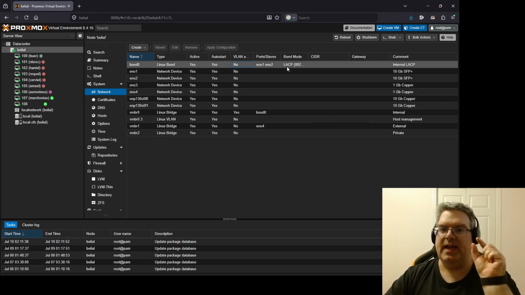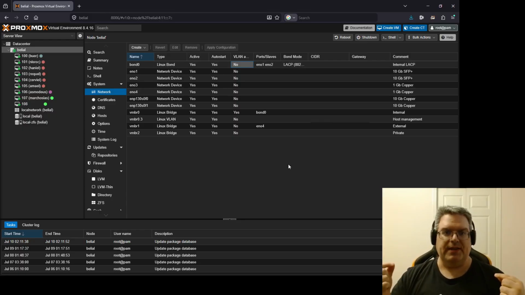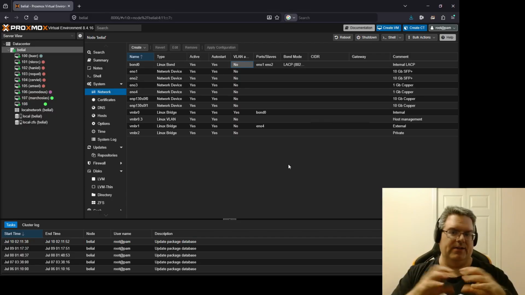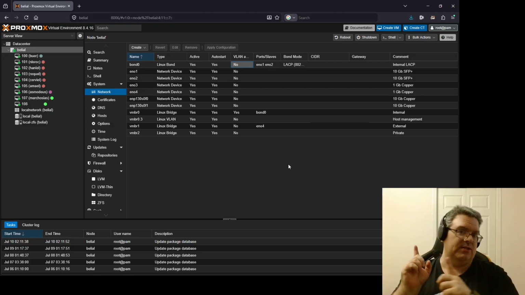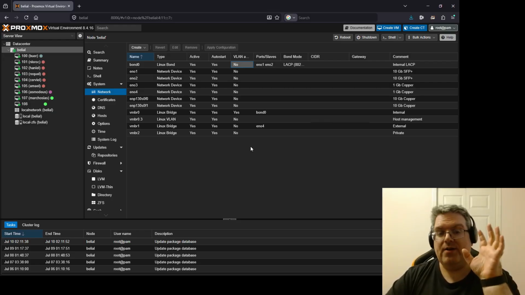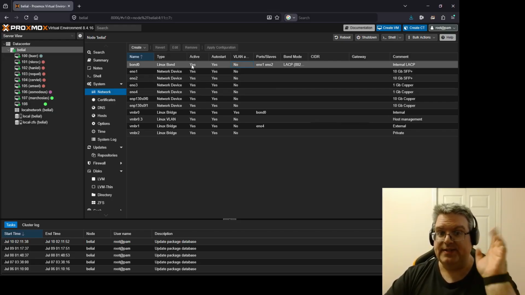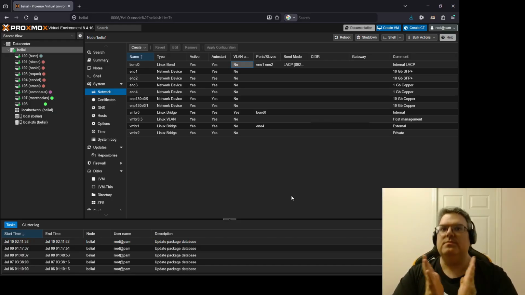It's bonded using LACP, so that the switch also speaks LACP, and it can construct and form an aggregated link between the bond on Proxmox and two ports on the switch. So that's a good start. Now I've got some physical devices, and I've got a logical device that is essentially two physical devices in a link aggregate group.